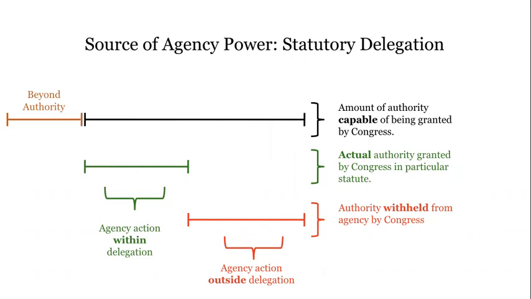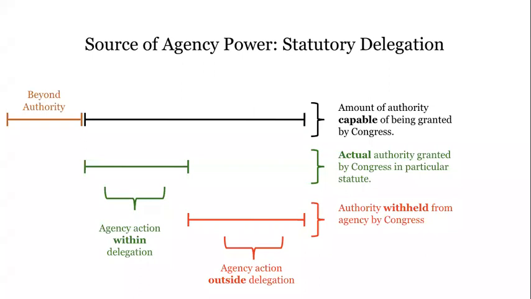And the question is, did Congress, within the world of the black line, what Congress is capable of doing, when it created the Clean Air Act, the green, did it intend for the Environmental Protection Agency, the agency, to be able to regulate carbon in a way that it had that magnitude of impact? Is carbon regulation, the EPA regulating all kinds of industries, within the green, or does it step outside of the red? We don't know.